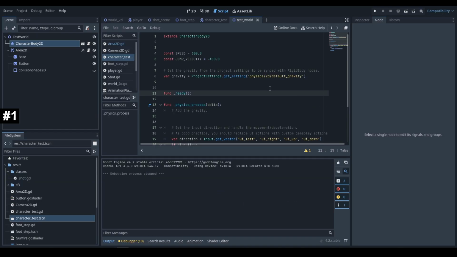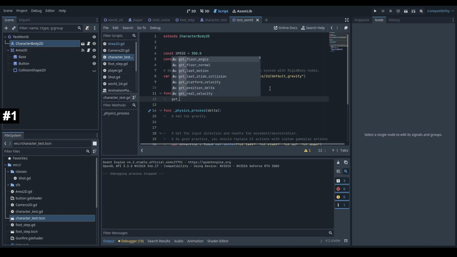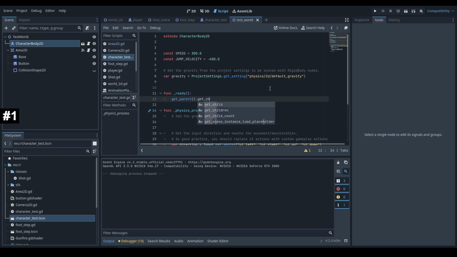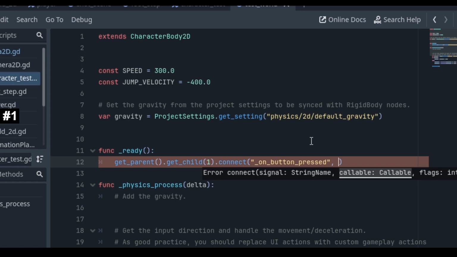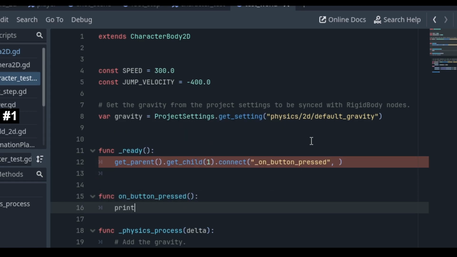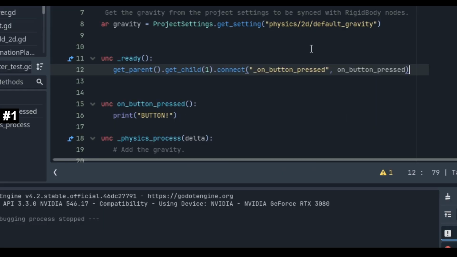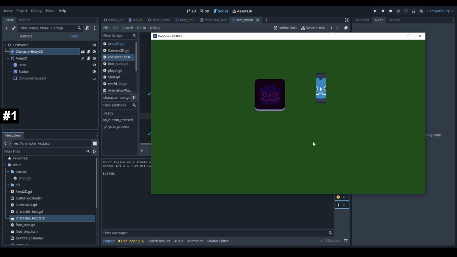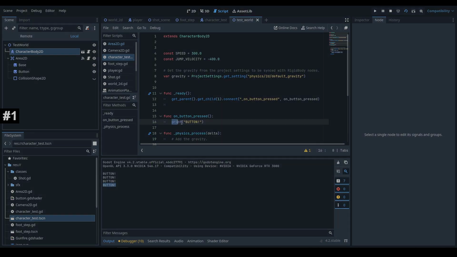In here we are using a character body. In the ready function we connect once to the signal. In here we are just simply using get parent for demonstration purposes, but you should be using something more clever. We connect by typing the connection name, on button pressed, and we also create a new function here which will be called by the signal, and we use it here as a variable. So write it like you typed a variable. When testing, you can see that the button is printing and it's from the connected signal.